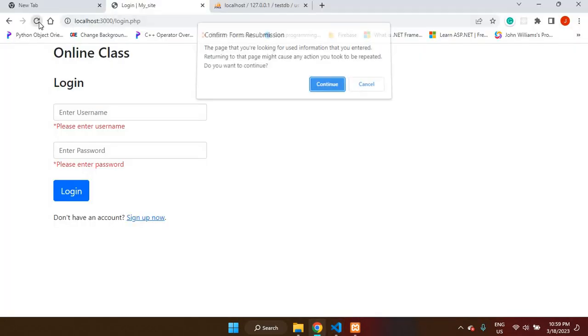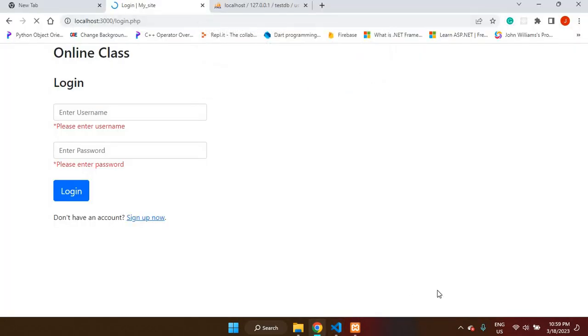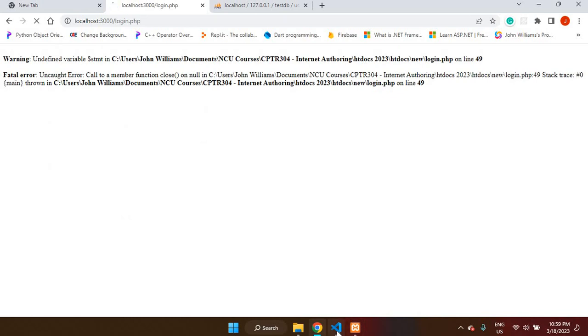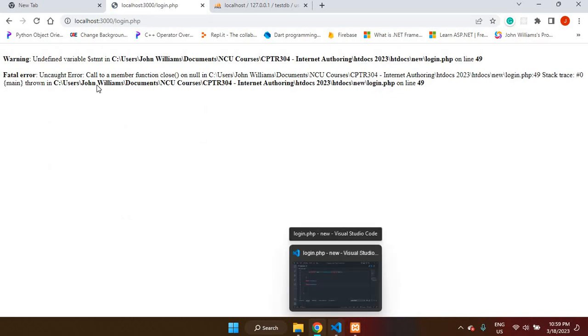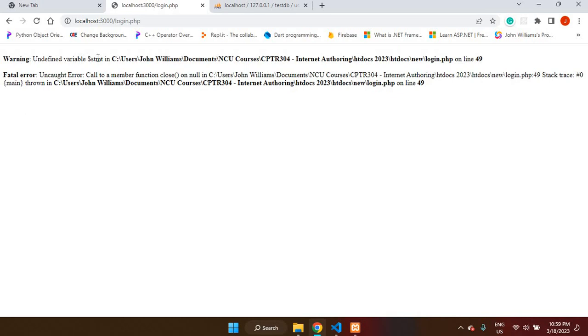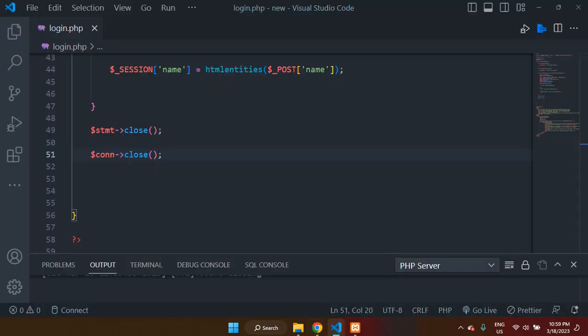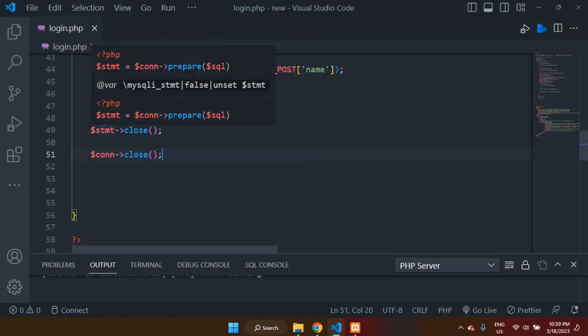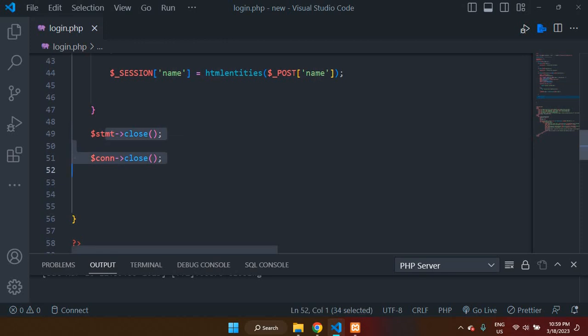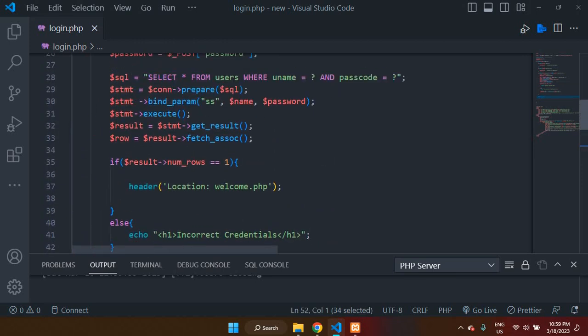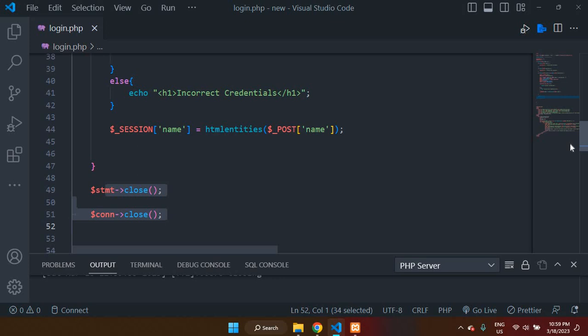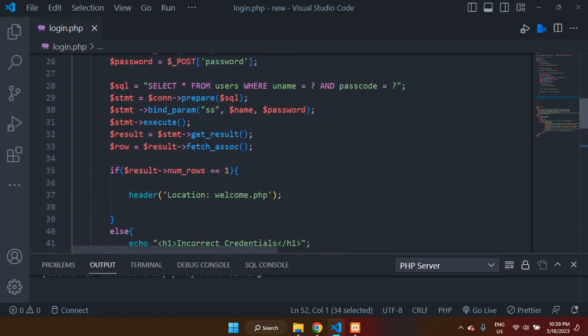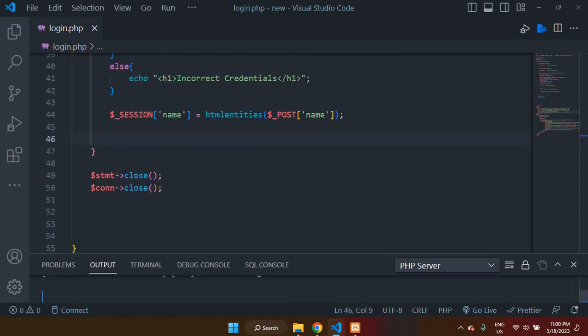So I'm going to do a quick refresh here. It is saying undefined variable, line 49, which is this. I don't think that there was an error.